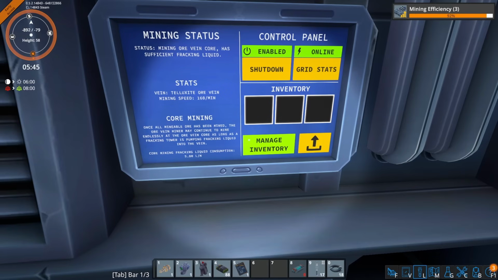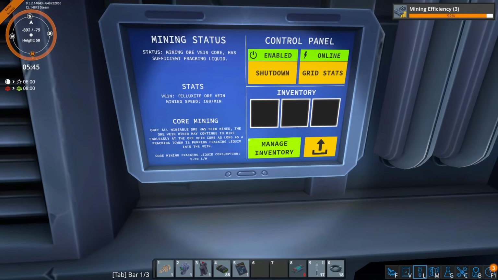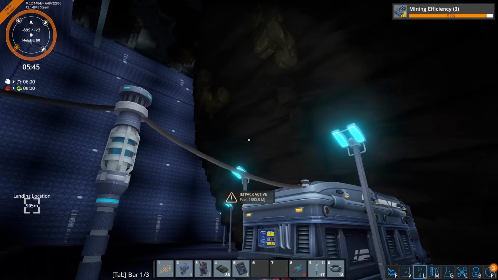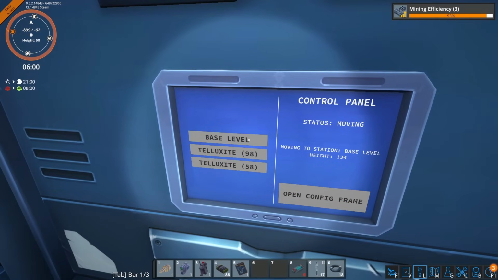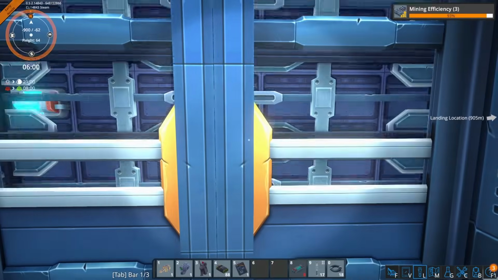It would be nice if you could crank it up by using more liquid and then getting it out faster. But it just means that now it works infinitely because you have the fracking liquid in here as well. Great. Awesome. I like that. So that was actually the last piece of the puzzle that we wanted to see and show in this game. I think we've done everything.